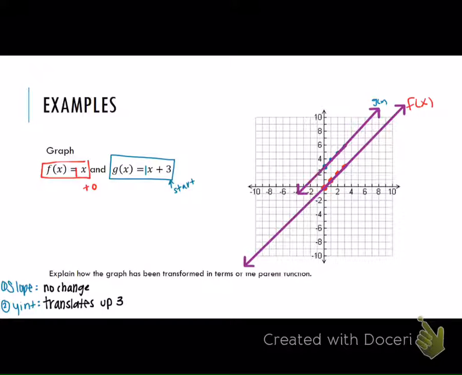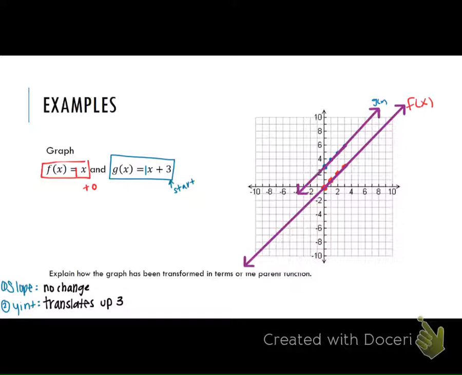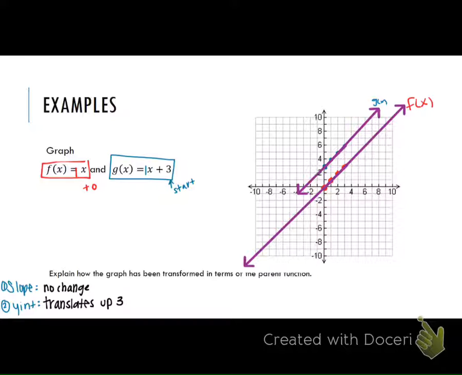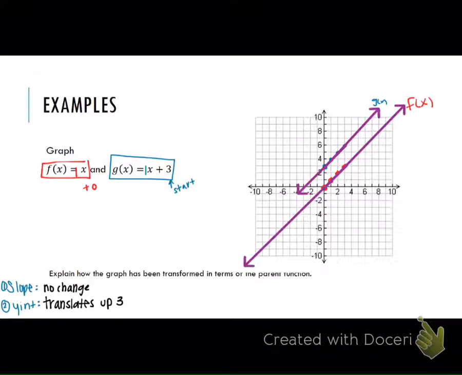Questions about comparing to the parent before we talk about other types of transformations? So what are the two things you look at when you're comparing to the parent? Slope and y-intercept. The y-intercept's pretty easy. It's either going to go up or down. It'll translate up if it's positive, translate down if it's negative. The slope, you're looking for it to be stretched or compressed. Absolute value bigger than 1 is stretched. Absolute value between 0 and 1, compressed. Still 1, then it's the same. If it's negative, it's reflected. Questions on that?